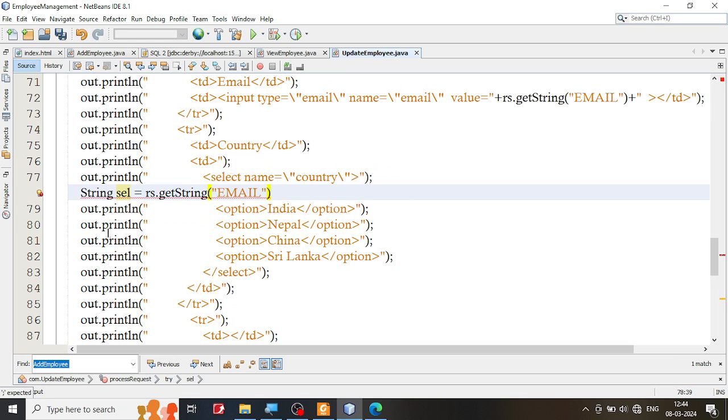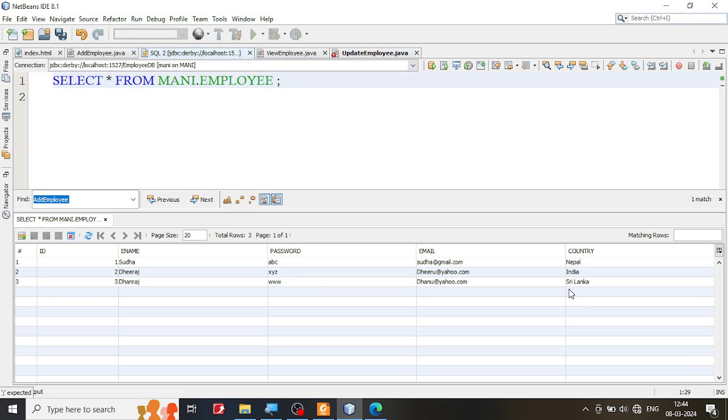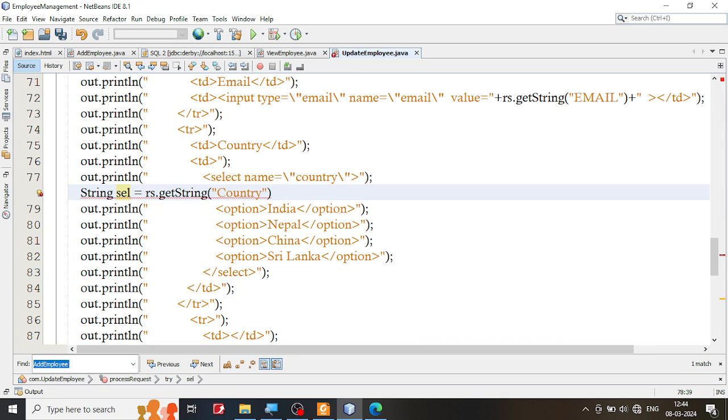It is not email, it is country. So what am I doing? I'm reading this country value. If the country is Nepal, India, Sri Lanka, and so on, I'm just reading that value.